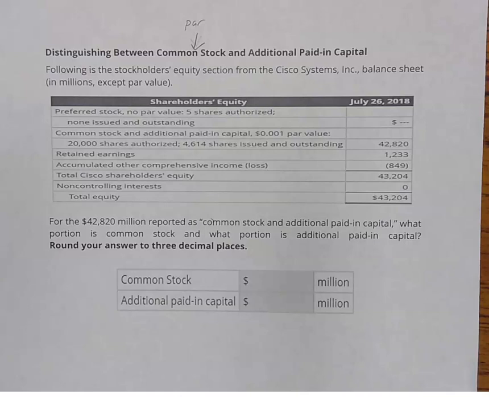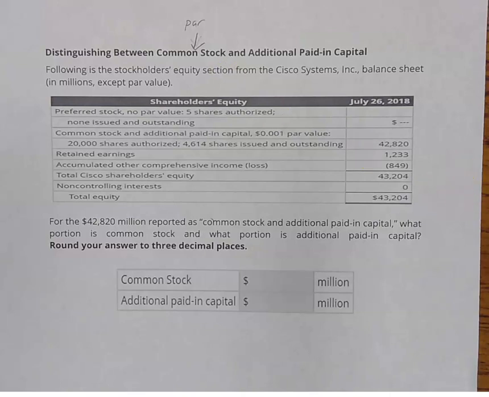All right, welcome to another video, and we're going to distinguish between the common stock component of a stock price and what we call additional paid-in capital. I want you to understand a couple things. We've talked about common stock as a class of stock, and we've also talked about preferred stock and cumulative preferred stock.